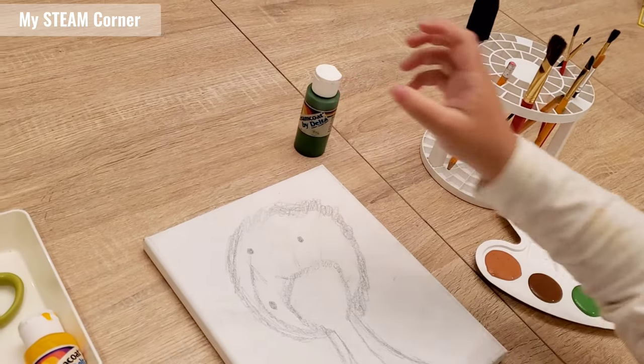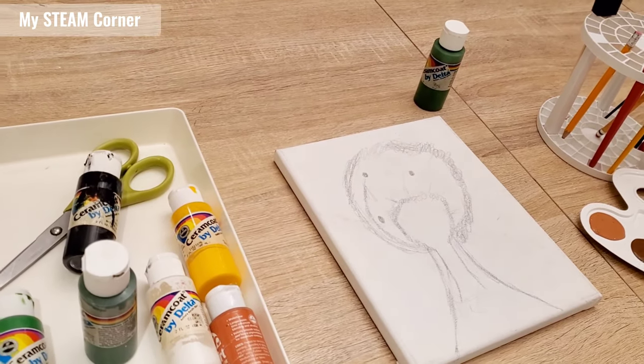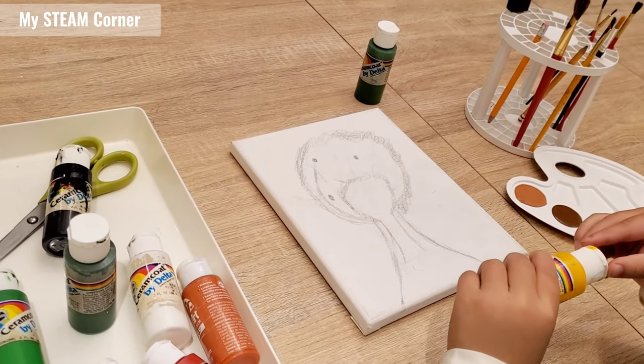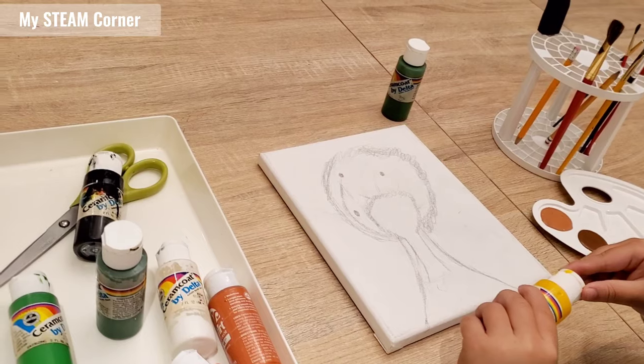And then we need yellow so we can make a sun. So it'll be pretty.